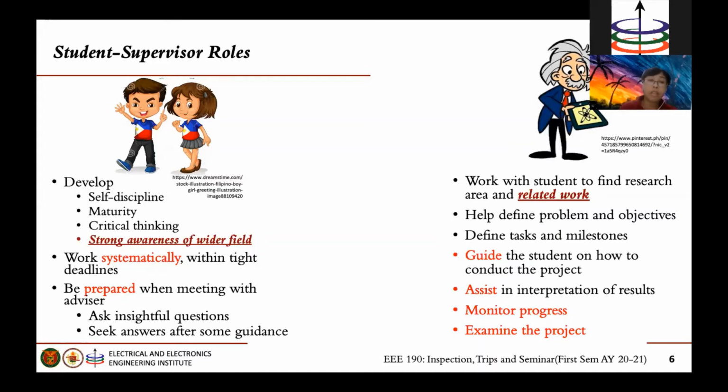There are cases na parang 75% na to ng master's thesis, di ba? Parang gano'n. So parang hindi naman yun yung objective ng 198 project natin, di ba? There's a different objective for it. So you will really have to rely on your advisor on that. Okay. They will also guide you on how to actually conduct the study. Kung mukhang mali na yung methodology mo, they should be able to flag that. Pag mali din yung interpretation of results, they should be able to flag that.